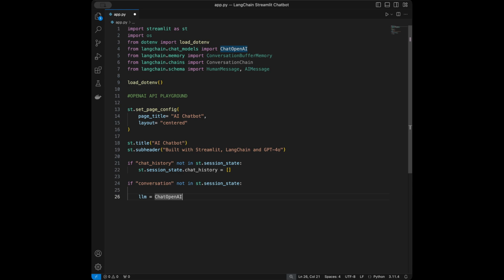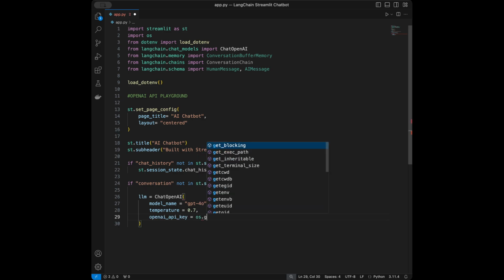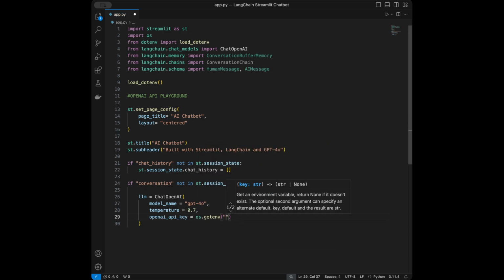Next, we are going to pass the model name as GPT-4o, and let's set the temperature to 0.7. And next, I'm going to set the OpenAI API key using os.getenv, passing OPENAI_API_KEY in here. So here we initialized our language model.